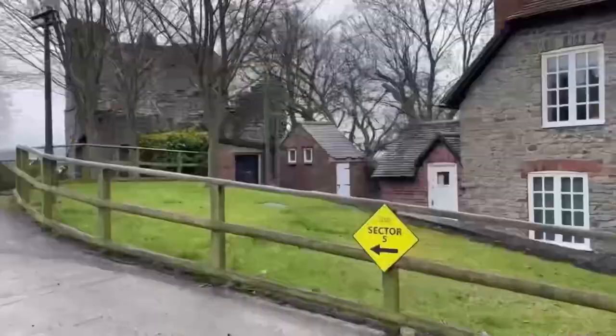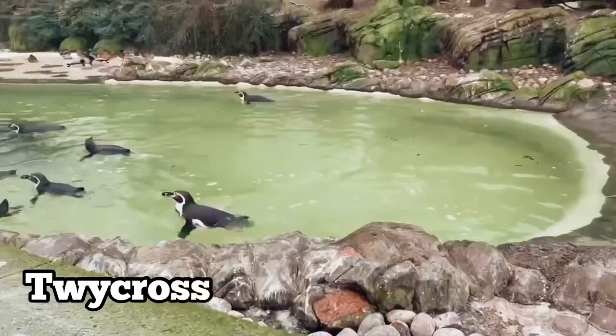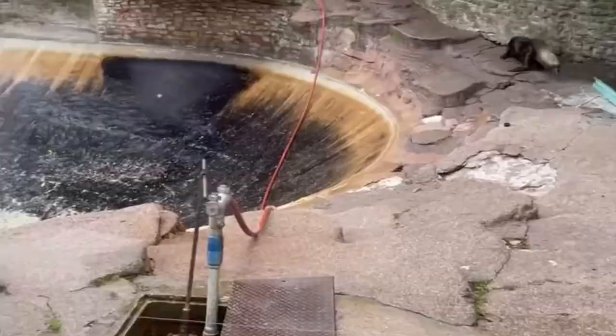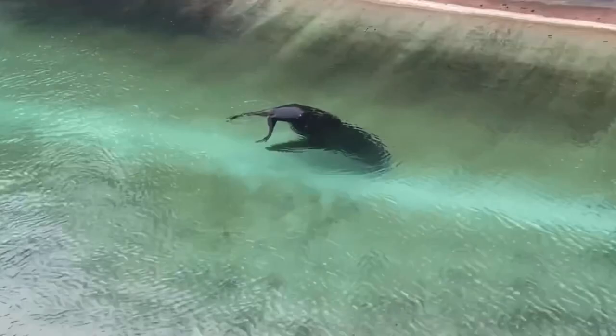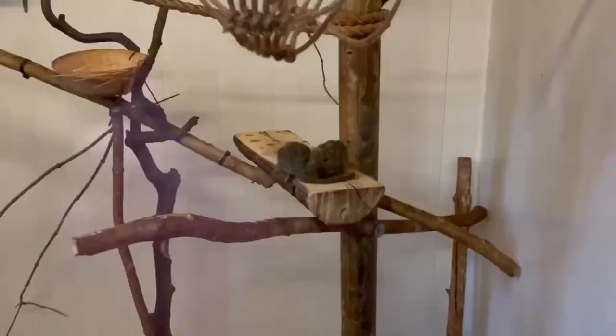Making our way around the corner we walked towards the penguin cove, which was a bit of a ghost town. Usually penguins are out and about, but we didn't see any until we peered into one of the houses to see a little head poking out. Next to these were the Patagonian sea lions, which were being cleaned at the time so we got quite a close-up view of one of them, and a third in another pool who looked to be enjoying himself. Just off this area was a little monkey section with quite a few different species — some capuchins, some pygmy marmosets and quite a few lemurs as well.